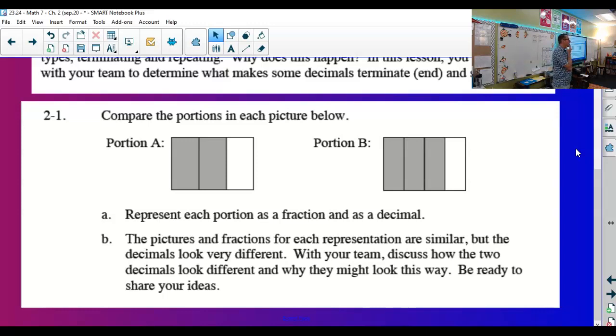All right, so this is one of those days, and actually, I want to start a new habit. Everyone's going to need a piece of graph paper, and we're actually going to start this for the chapter and just keep it going. So a lot of you have graph paper in your binder because we're safe. But if you don't have graph paper in your binder, go grab a piece of graph paper.